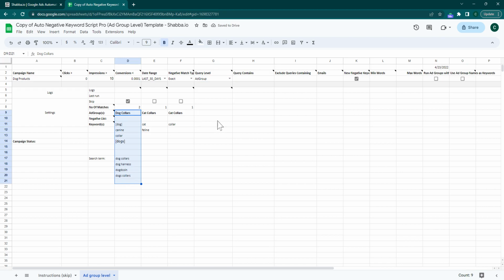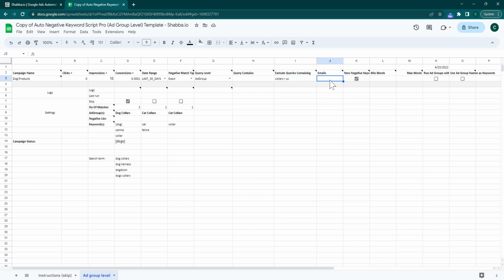Then the search terms themselves, you can pull from account level, campaign level, or the ad group that we're actually dealing with. And then you can filter on queries. What I like to do, so if we're selling collars and we're called, I don't know, Collars R Us, you might want to say, let's just exclude our brand term so they are never added as negative keywords.